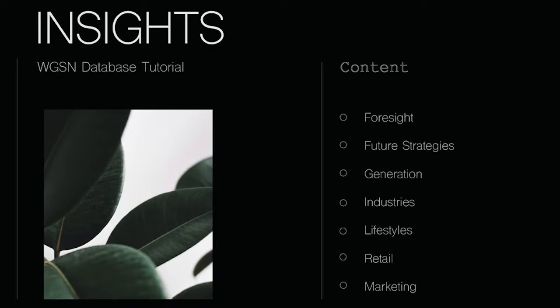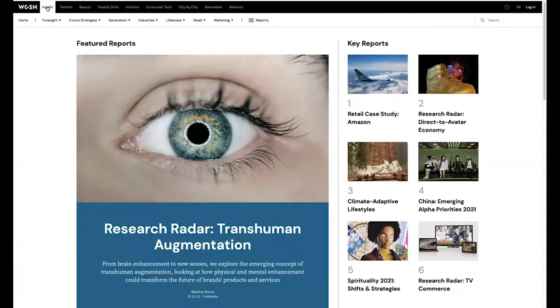Let's begin by looking at the Insight section. This particular section is extremely useful for students and faculty alike to keep on the cutting edge of trends and industry trajectories, as well as the shifting mindsets and values driving those trends. You will notice a second white menu bar below Insight, which offers different categories of insights available for you to utilize. Let's click on the first one titled Foresight.